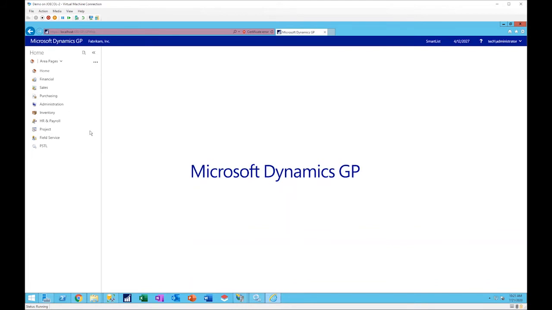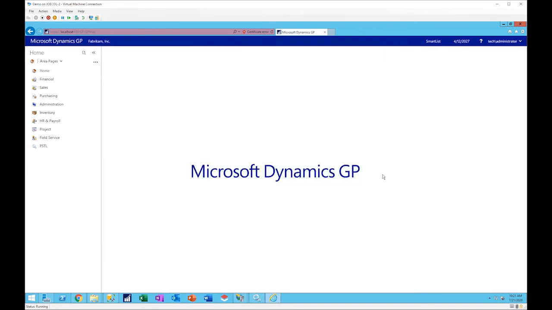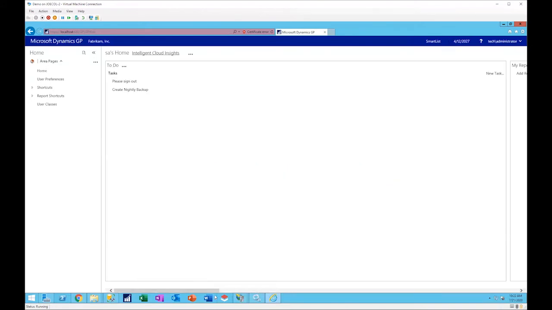So this is the web client interface. You have the same layout in terms of the modules. The only difference is that on the rich client, it's down to the bottom, and with the web client, it's up to the top. Also with the home page, where in your rich client you could set it to have different tiles, the home page is more of a slide.